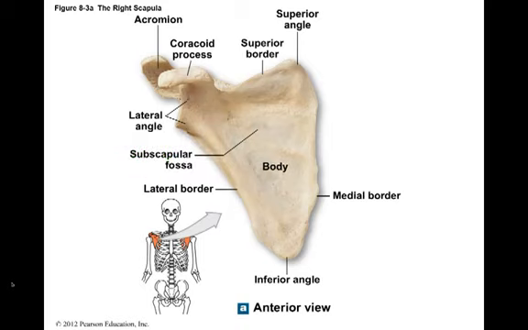The two large processes that extend from the scapula just superior to the head of the humerus are called the coracoid process, which is smaller, and the acromion, which is larger. If you run your fingers along the superior surface of the shoulder joint, you will feel this process. The acromion and the clavicle articulate at the acromioclavicular joint. Ligaments of the shoulder joint are attached to both of these projections.